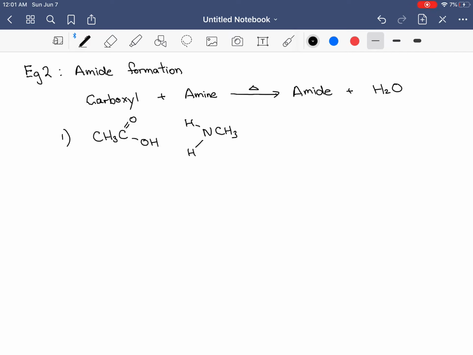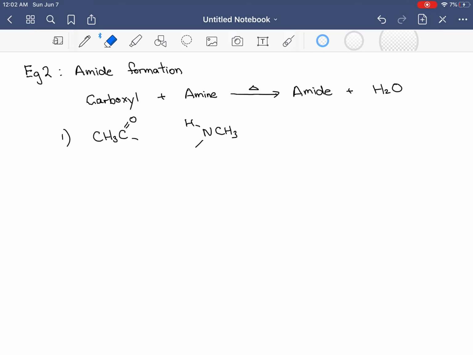A primary amine. Now, there's a reason why I drew it this way. It looks like I drew it backwards. Of course I drew it backwards. There's a reason for that. It's because a reaction will only occur when the two chemicals are at the right orientation. Remember that? This is the right orientation, because one of the products has to be water. And where is water going to come from? Well, water is going to come from this OH and this H. These will come together to form water. Or this. That can happen too. So let me just erase this for 1 second.